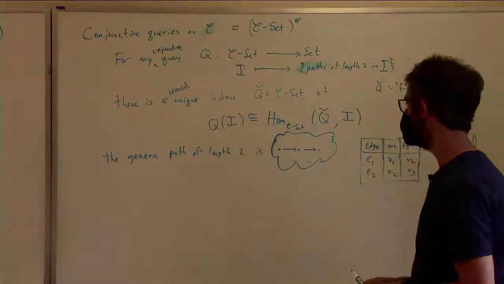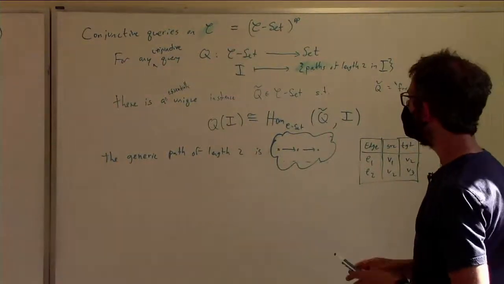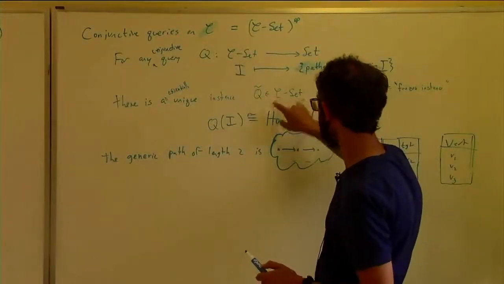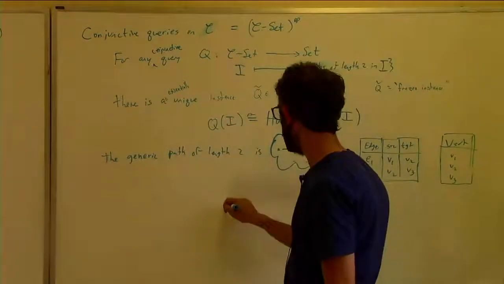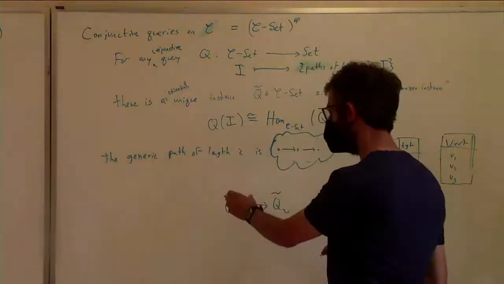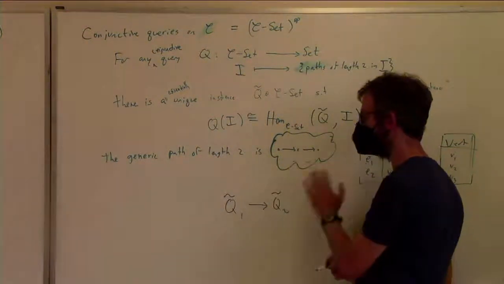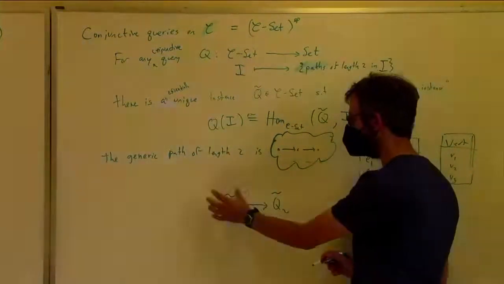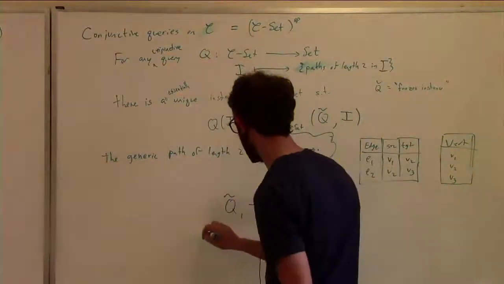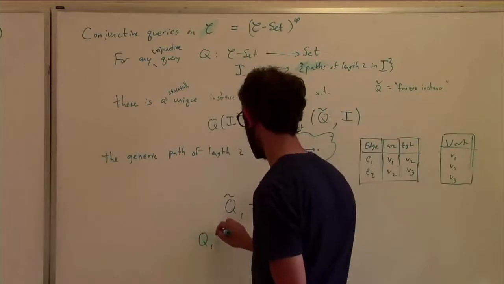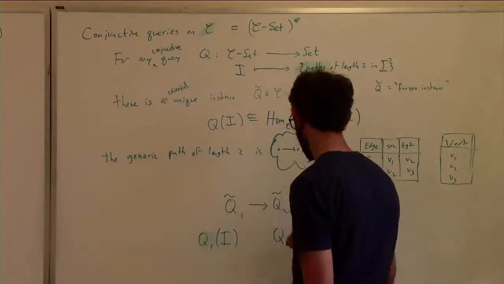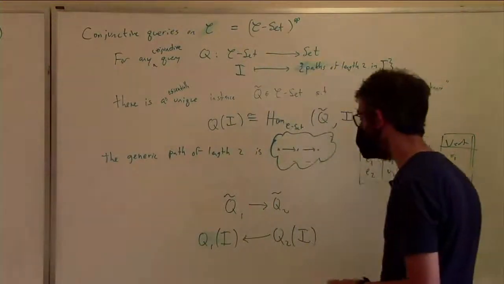And so the point is that queries on a database can be given by just frozen instances. And if I give you a map from Q1 to Q2, this tilde does not mean that it's a special kind of instance. It's just an instance. The only reason I'm writing it is because I'm basically saying that there's this thing called querying. And I can query an instance, and I can query an instance with the other one. And that'll give me a map backwards on queries.